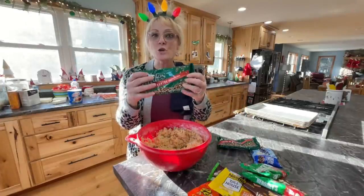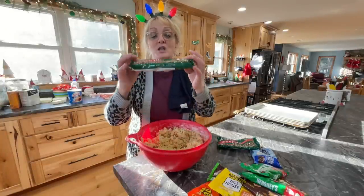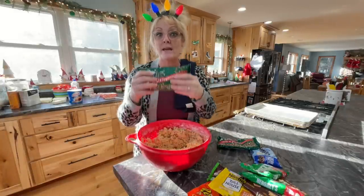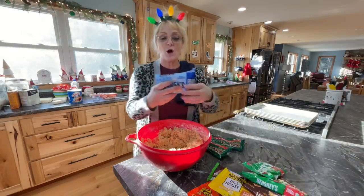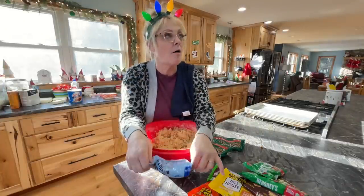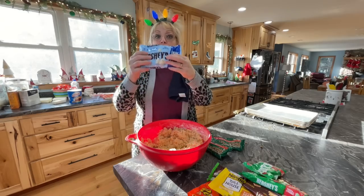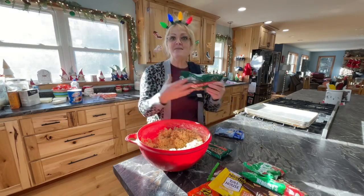So this is also a little tiny mint that sometimes you get at the restaurants after you eat. Like if you go to Olive Garden, they give you one and they crunch them all up and put them in a bag. So I'm gonna be using these because I wanna make a mint cookie today. And then also Hershey's came out with cream cheese chips. So yummy. So for today, I'm gonna be using the cheesecake and the Andes Mint.